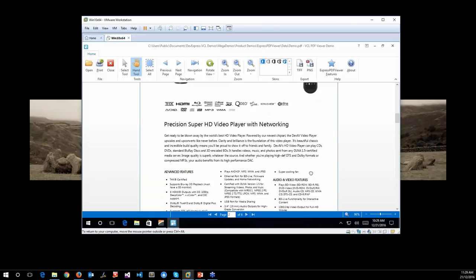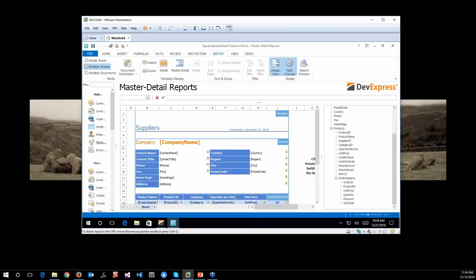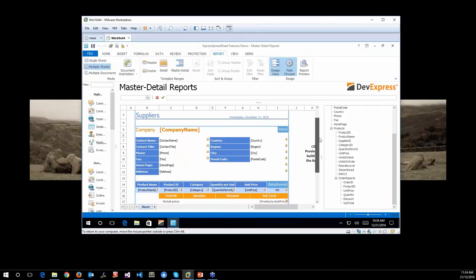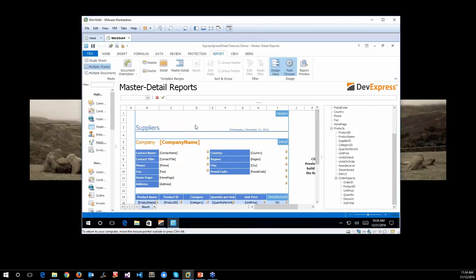The detail reports. So here we have a master detail design, if you like. And again, this is just a spreadsheet, a bunch of cells with some data in them, and that's it. And we're just defining certain bits as being a header and a detail and so on. So here, it makes it easier to see, we have a bunch of suppliers, and that's what this main report is about. Each supplier supplies some products, and lo and behold, there are a bunch of orders that they have for those products. So we have basically a master detail report, or it's two master details on the way down.